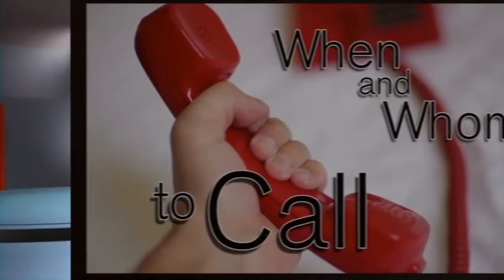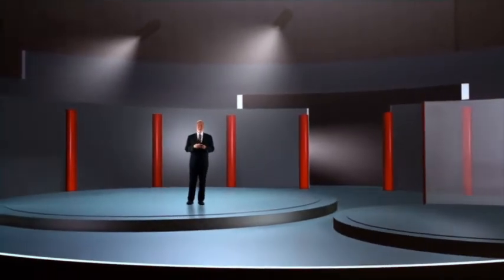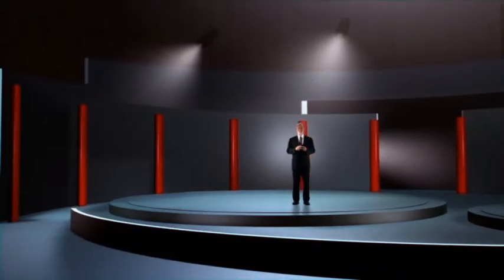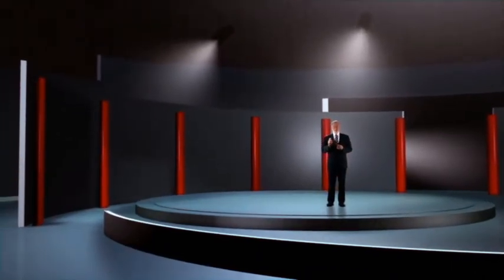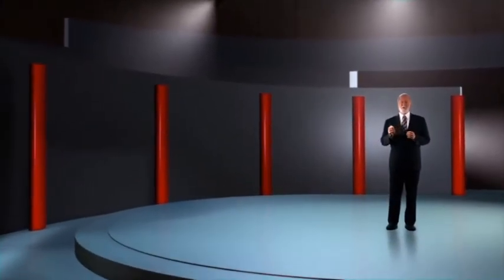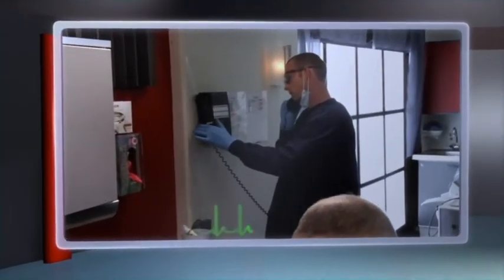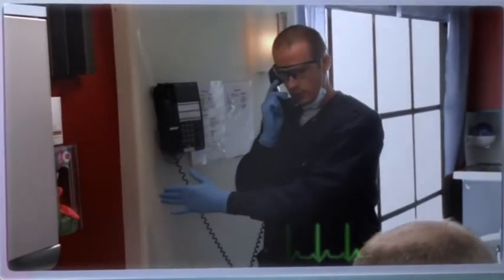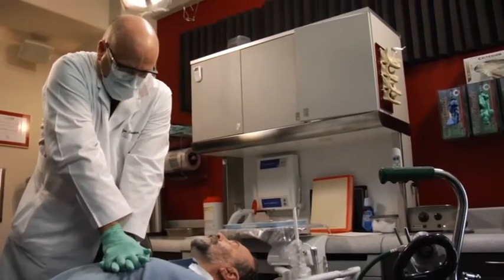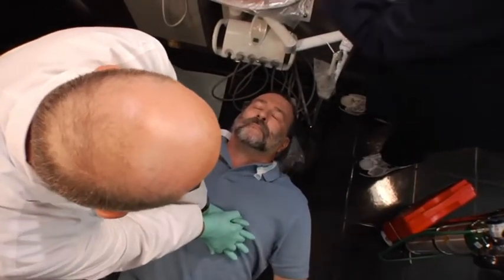The third component of preparation is to know when and whom to call for assistance if needed. Being clear on when to seek medical assistance is important and is very simple. The moment you feel that you need help, get it now. Don't hesitate. If you don't know what's going on, call for help. If you know what's going on and don't like it, call for help. Never hesitate. It's better to call for help right now and have the victim recover before medical assistance arrives than to think you can handle it yourself and make that telephone call too late.